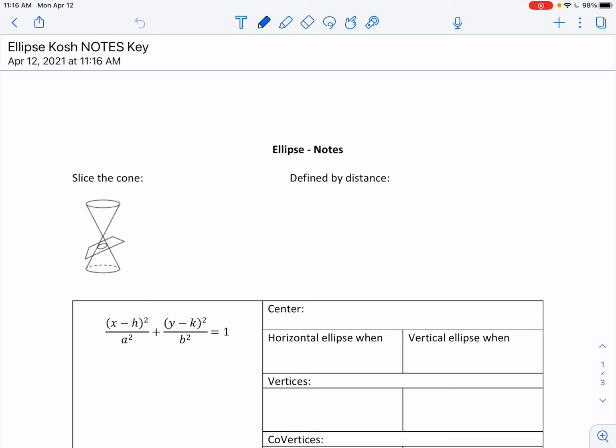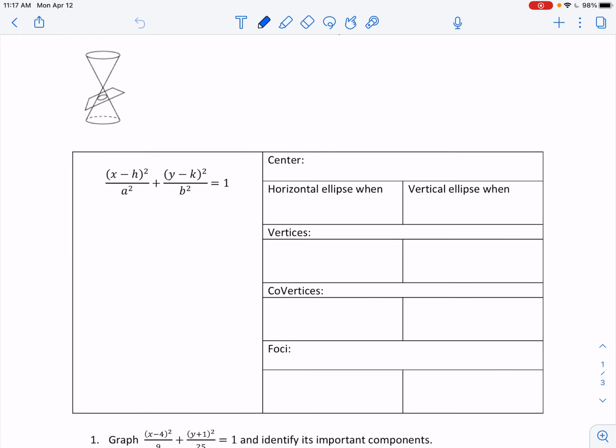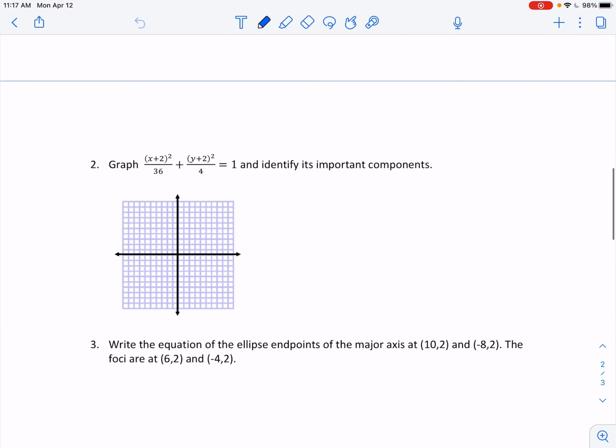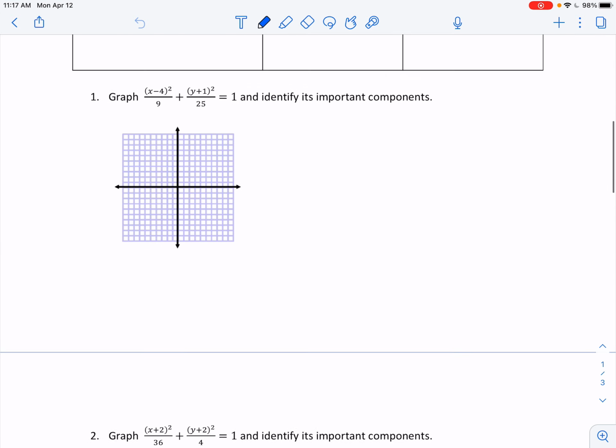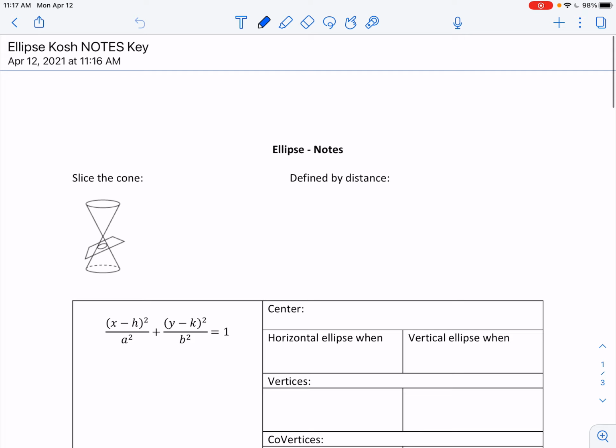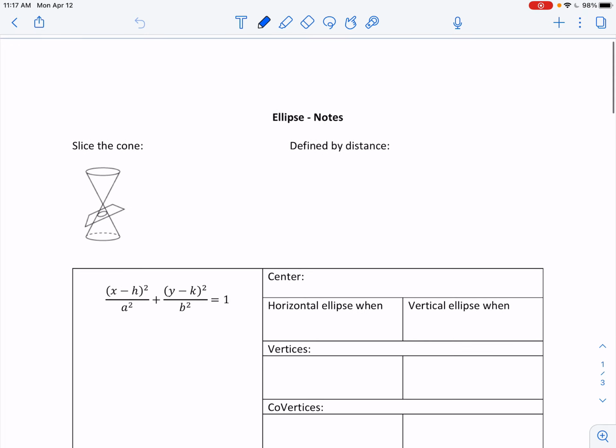I am going to do an intro video and then send you to my video that I had done in a previous year. I typed up the notes from the previous year in a way that's a little bit nicer to look at. And I want to talk through this chart and then let you go do the other examples with my previous video because I need to save time. So once we get through this chart, then I'm going to send you to the other, and there might be a little bit of a repeat, but you can either speed me up or do the 1.5 speed or whatever, or you can just hear it twice.